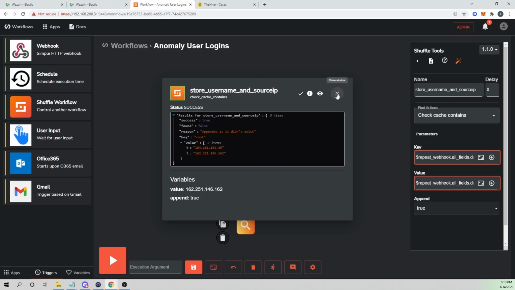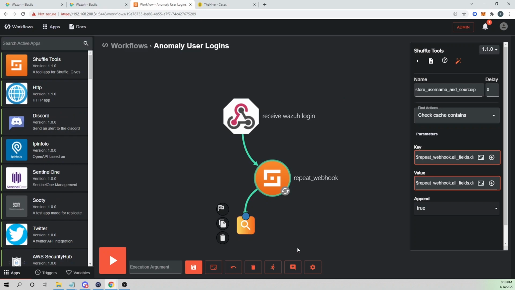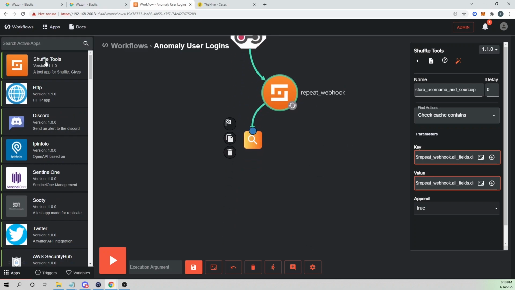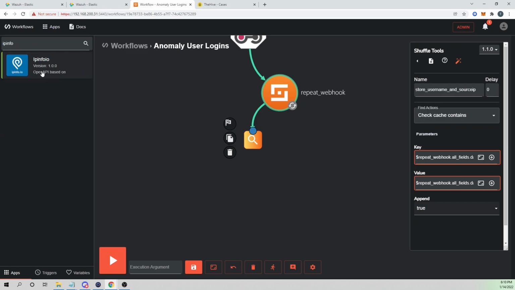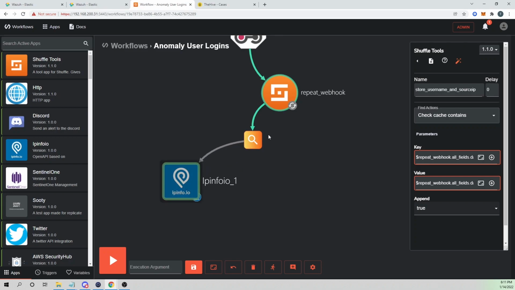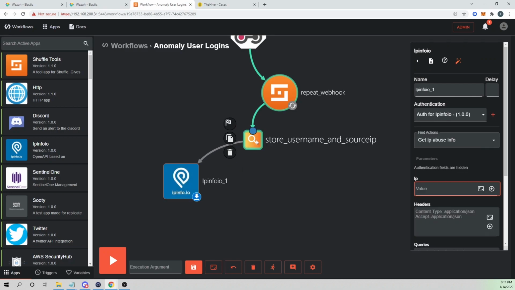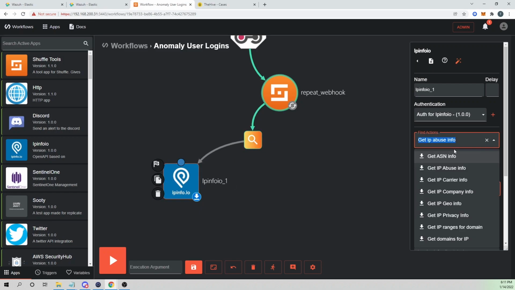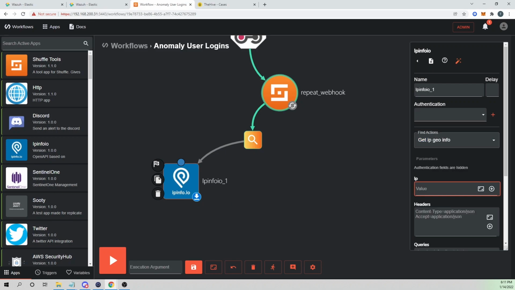So let's actually go ahead and do that. So I'll go ahead and add an app here, and I will search for the IP info. I'll go ahead and drag this guy over and connect him to run after our IP address is stored. And what I'll do is I'll say get IP geo info.